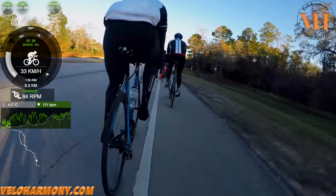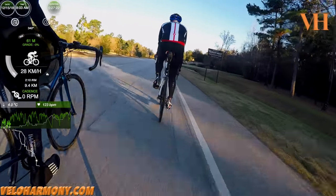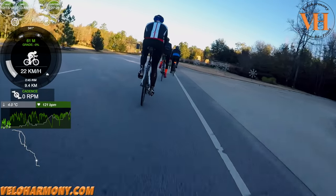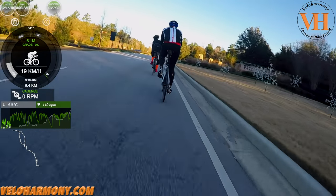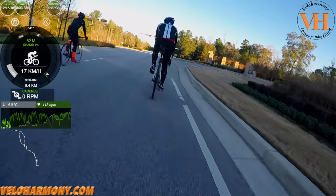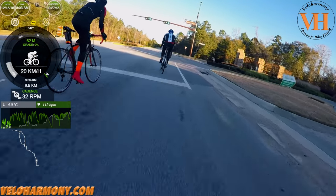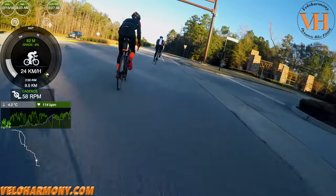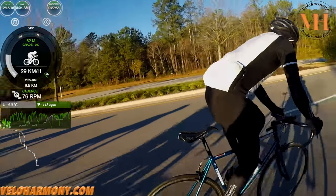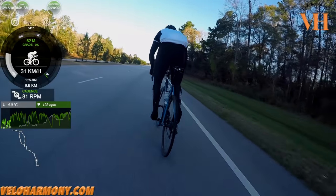You hear the wind. We're doing 33 kilometers an hour; the road has kind of leveled off. There's a light over there — I think it's going to turn green before we get to it, so we end up just rolling through it. This is Neville in front of me. He and I were wearing black and white today — we laughed about it. He said, 'I kind of knew you were going to wear black and white, so I wore black and white.' We're trying to get the gimbal to change its camera position because of the cold temperatures.